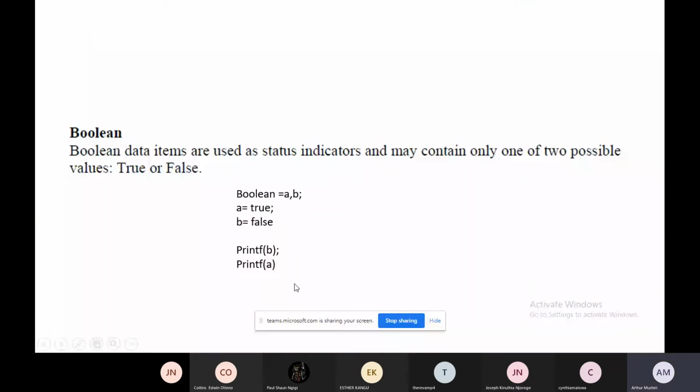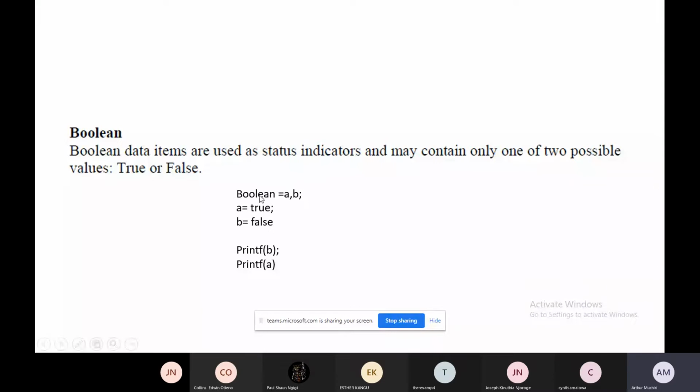So I have two variables of Boolean data type, A and B. These variables A and B can only store two values, that is either true or false.